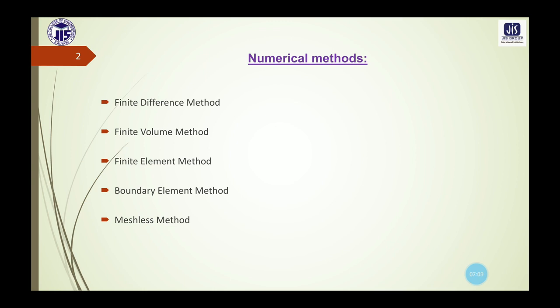So first we have the experimental method. In this method we actually use different prototypes. Now if we want to change the dimension of the prototype, then what we need to do is disassemble the entire prototype, and again reassemble it after changing the dimension, and then again the experimental analysis or testing needs to be carried out. So that means it needs more manpower and more materials.